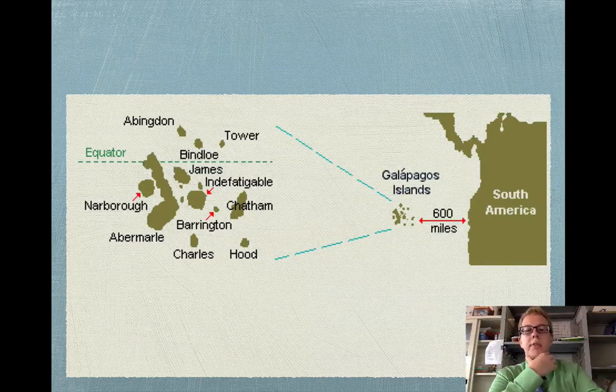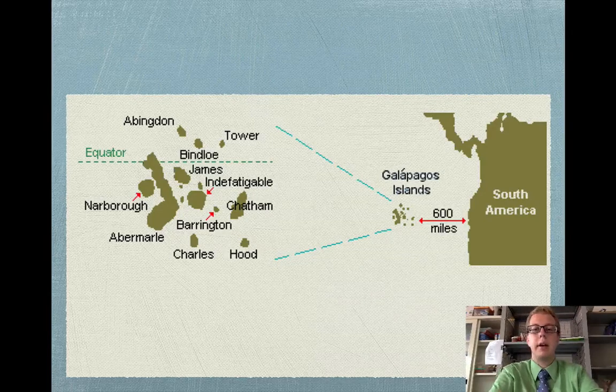Here I have a picture of the Galapagos Islands and South America. There's 600 miles of spread between the islands themselves and South America. The theory that Darwin proposes is that a species of finch flew over from South America to the Galapagos, 600 miles, and from that we now have 13 different species of finch. His theory was actually correct. Modern science has helped support the evidence that he collected.